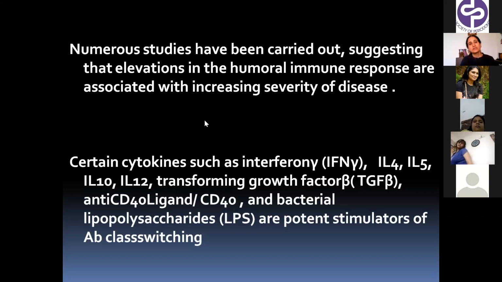Now numerous studies have been carried out showing that elevations in human immune responses are associated with increased severity of disease. That is what I was telling you. There is a polyclonal B cell activation, uncontrolled formation of the different types of cells and elaboration of many types of cytokines, which will lead to the destruction of the periodontal tissues.